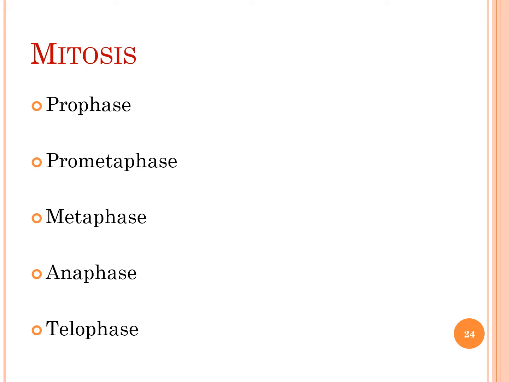This being a medical genetics course, we're more interested in transmission of genes from one generation to another. So we're more interested in meiosis. However, to truly understand the advantages of meiosis, the structure and pattern of meiosis, we do need to review a little bit about mitosis. One of my objectives is that you would understand the similarities and differences between mitosis and meiosis.